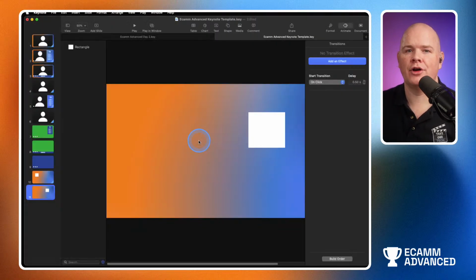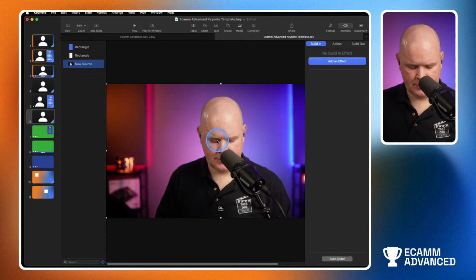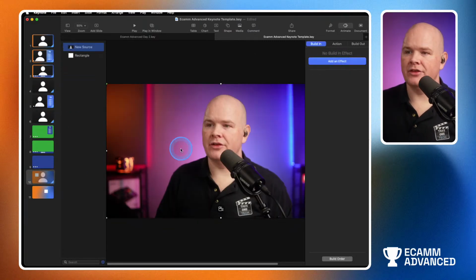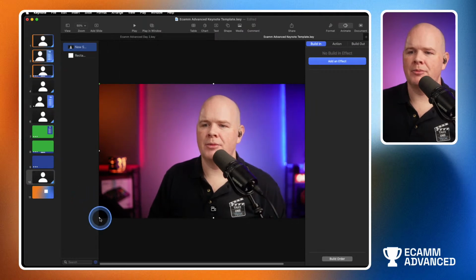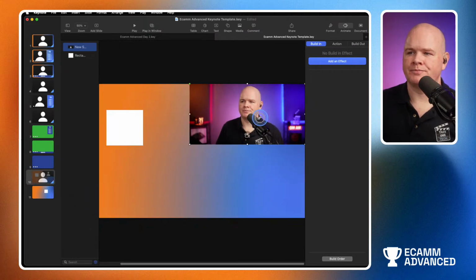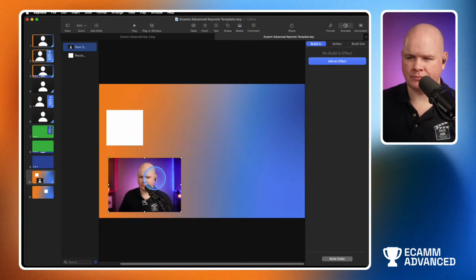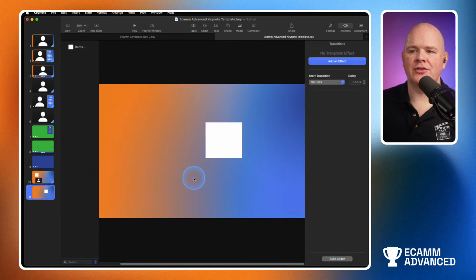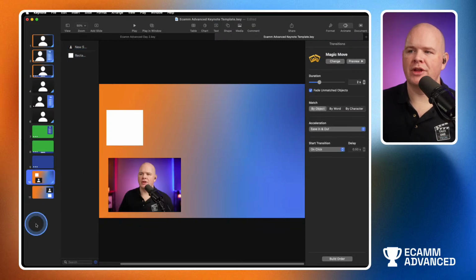So let's just see how that might work with a camera if I just come out of this shot here. So what I'm going to do is take this camera here. I'll just copy it and I'll drop it into here. So we're still in Keynote that we're looking at here. And I'm going to make this camera a little bit smaller. So if I was to put this down here and then copy it and go to the next slide, we can move this round just as much as we can move the other things round.